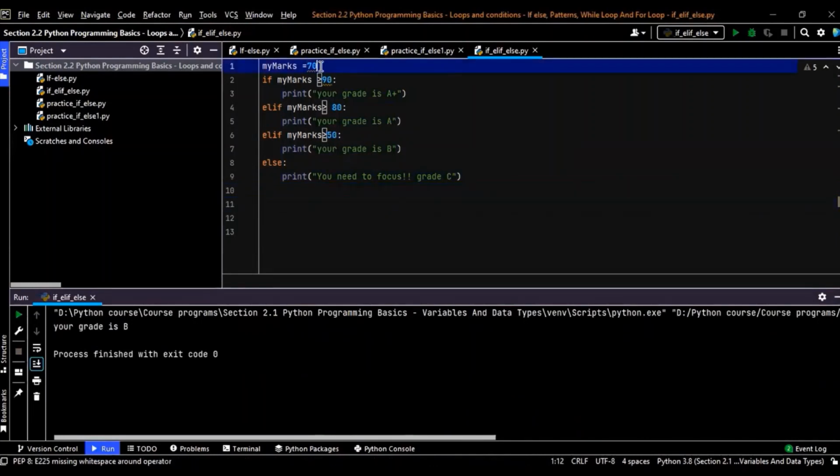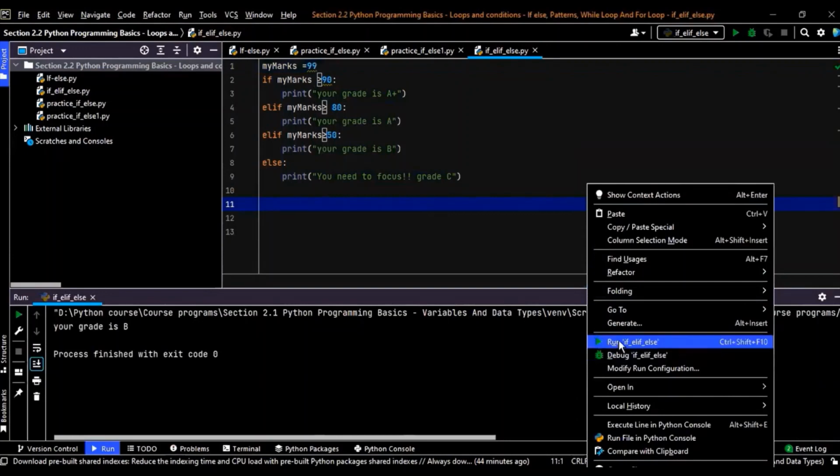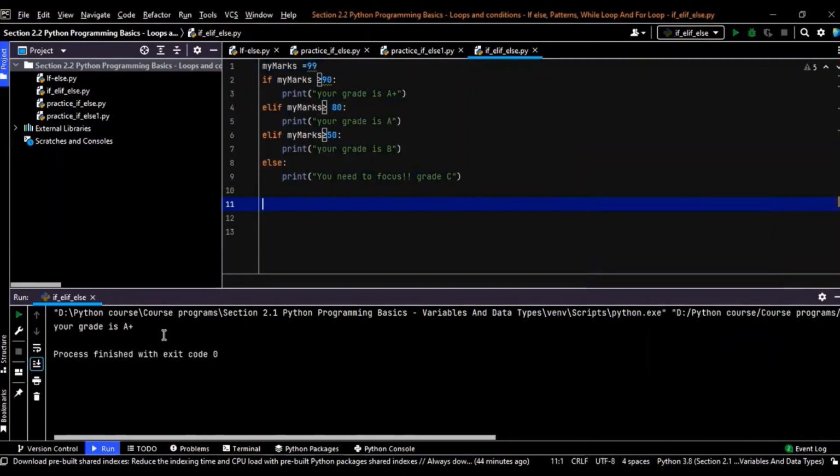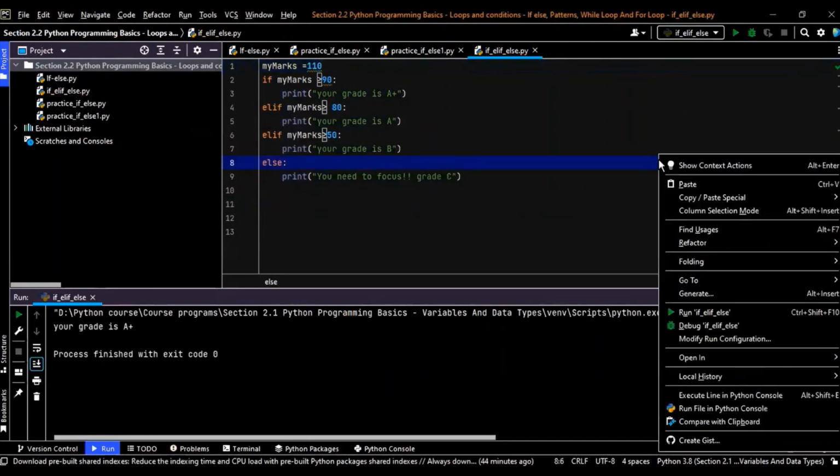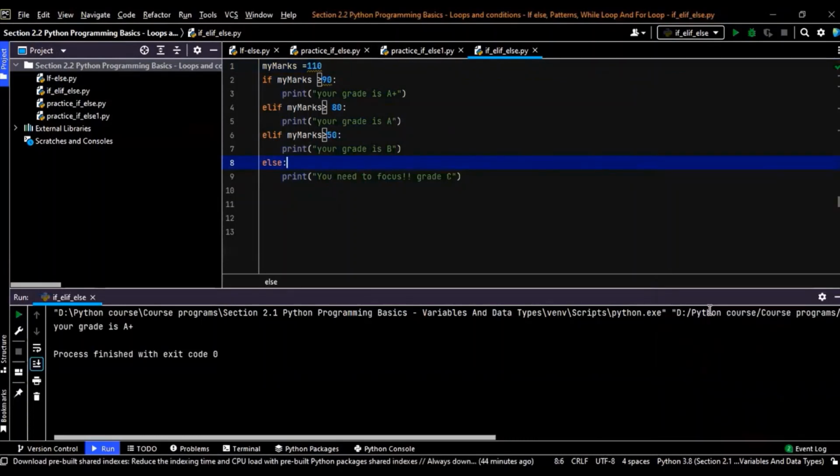Now, if I change this number to, let's say, 99, it will still tell me that it's A plus. But now, what if someone enters their number as 110? What do you think will happen? It'll say A plus, but that shouldn't happen, right?